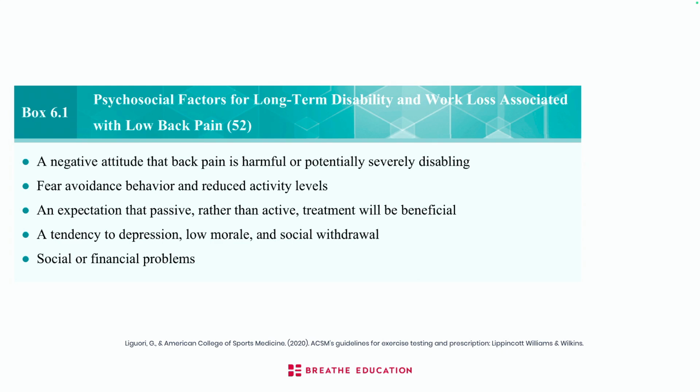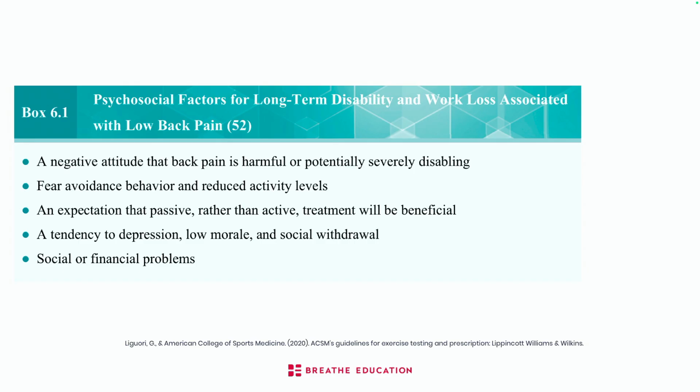Here is a non-exhaustive list from the ACSM, and you can see this in your guide if you're following along, of psychosocial factors that correlate with long-term disability and work loss from low back pain. A negative attitude that back pain is harmful or potentially severely disabling. Fear avoidance behaviour and reduced activity levels.